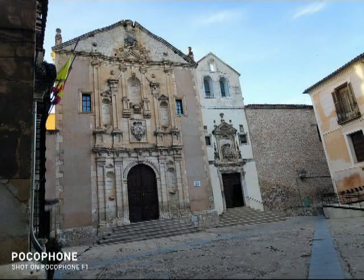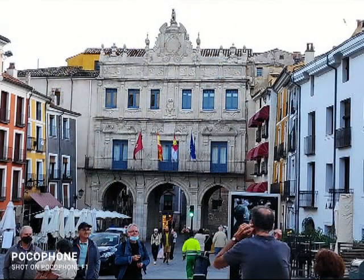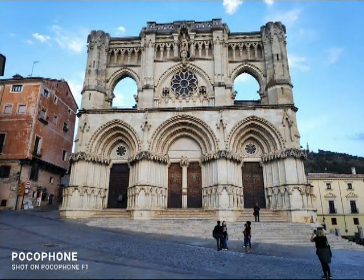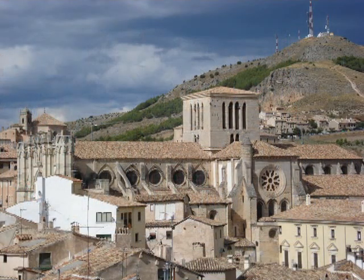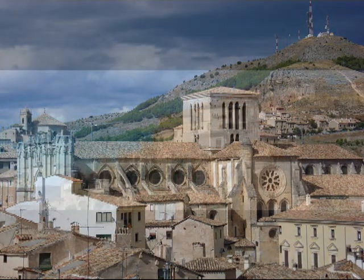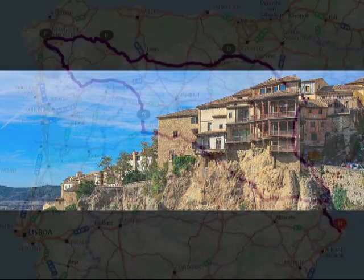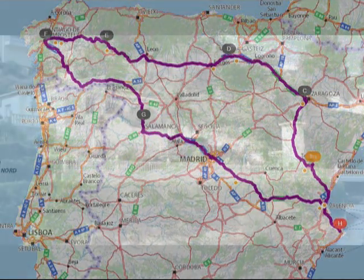In the morning we took the tourist train to see all the sights round the old town and new town of Cuenca. The cathedral itself lies behind a sham frontage, which in itself has become a tourist attraction. Lots of things to do in Cuenca, hanging houses, the gorge and the enchanted city. We'll return again soon, but now home.